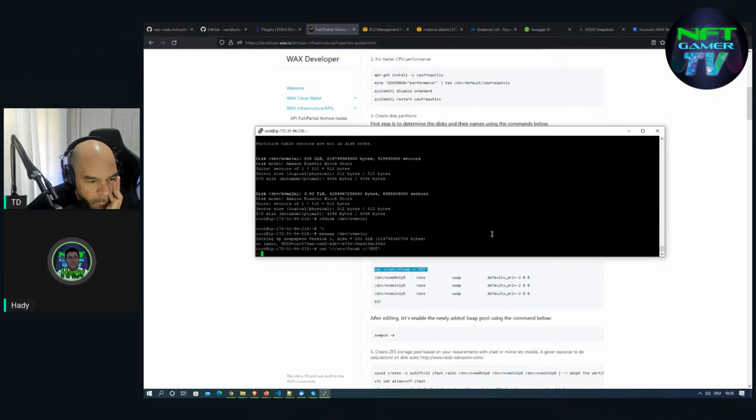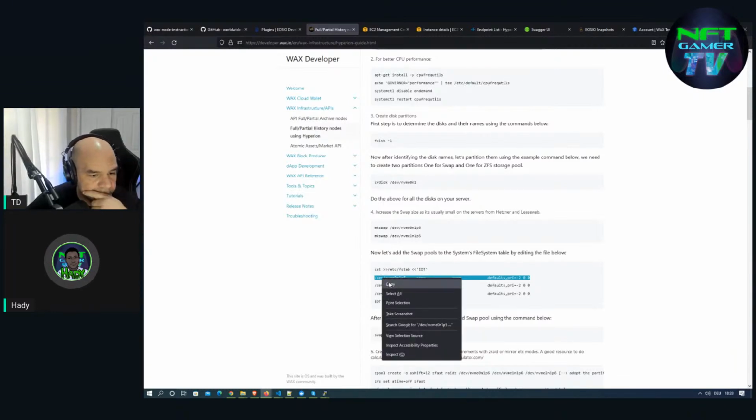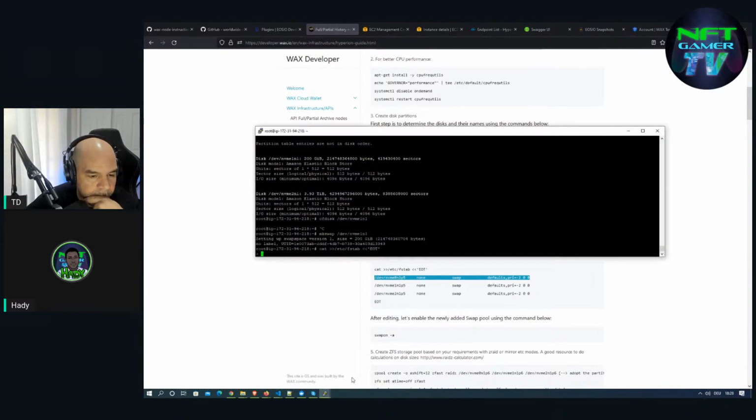When I enter this, I then have to enter the information. I'm just going to do a copy paste here, but make changes according to how it's supposed to be. If I paste this here, I then go back and make the changes to the drive name. Always remember the drive name has to correspond to the one you want to use. So I'm using the nvme1n1 drive, which is the drive with the 200 gigabytes.